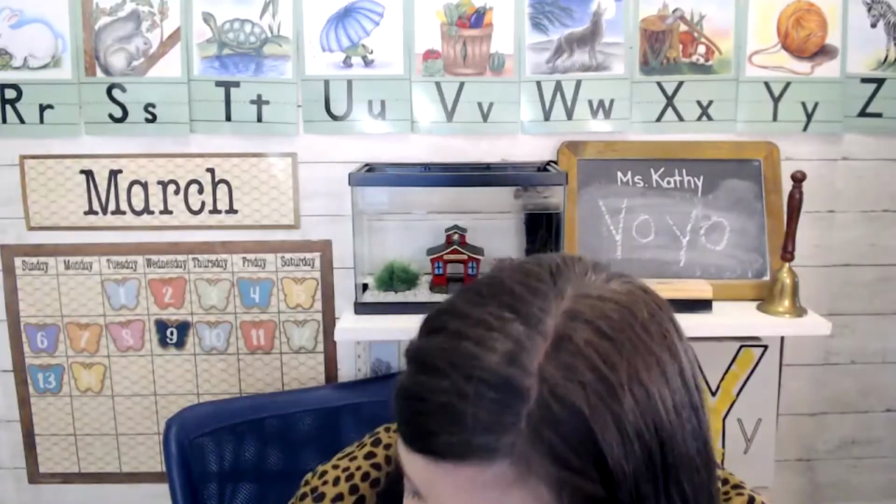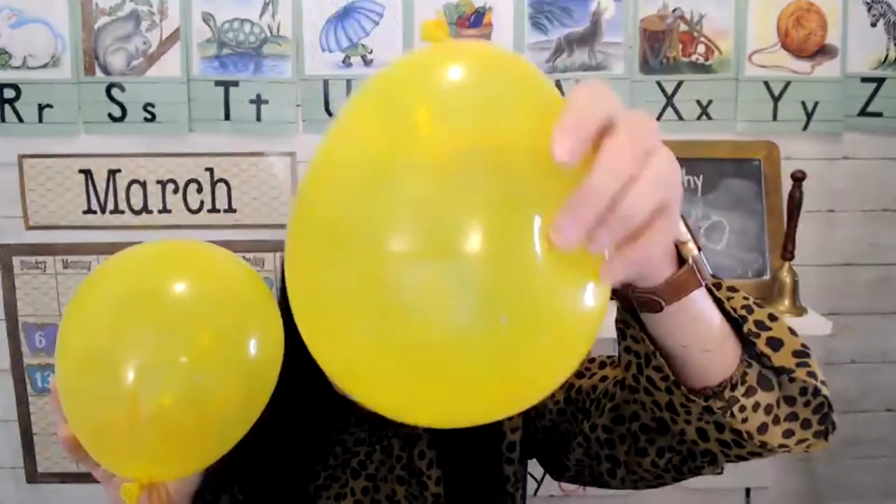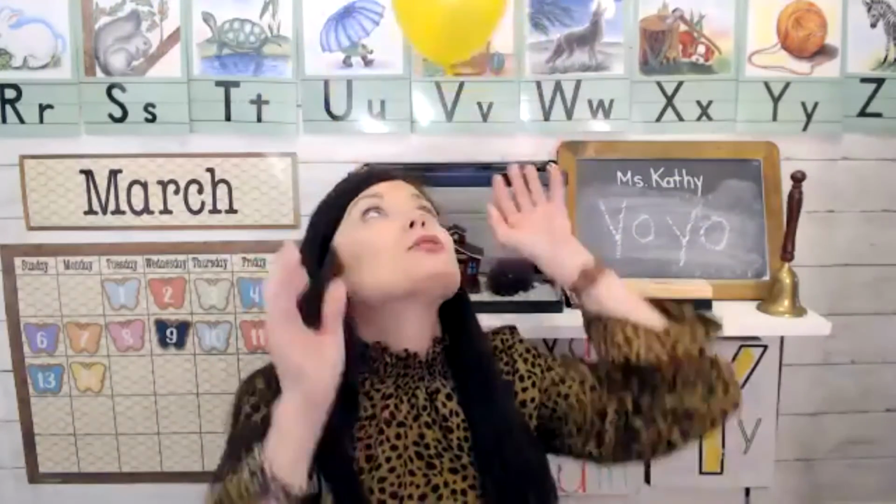Okay, really fast. I also did this little balloon activity. So these are just 2 regular balloons. One has a coin in it, a quarter actually. Can you see that? It's in there. There's a quarter in this one. This one is just a plain balloon. When you bounce this balloon around, it just moves pretty quickly.